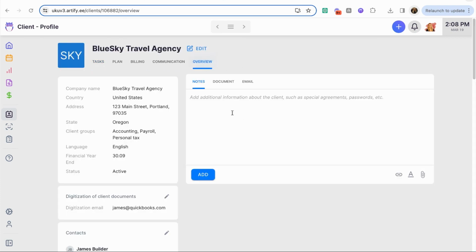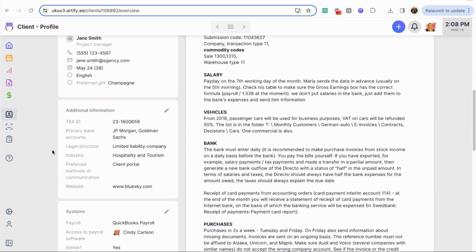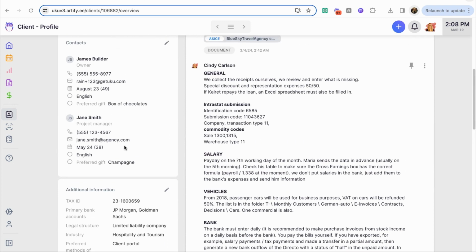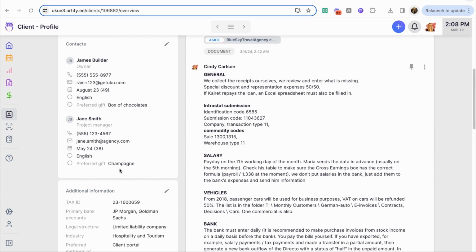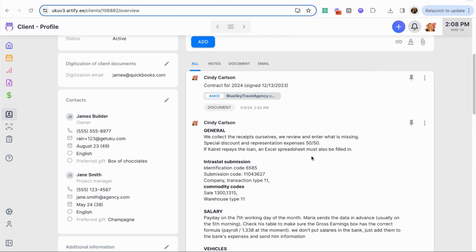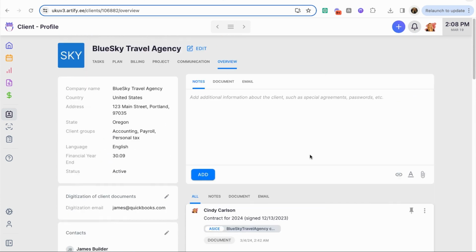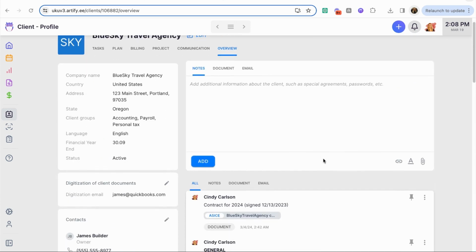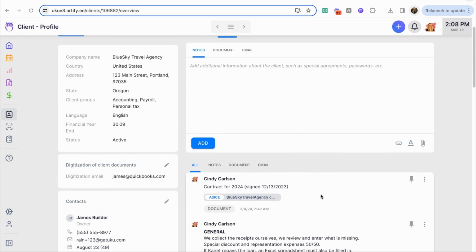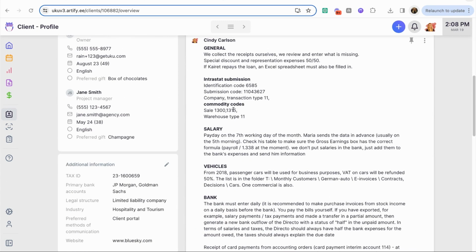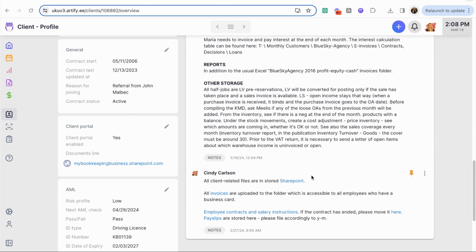Now, on the left-hand side, you can add these blocks, but to the right-hand side, you can actually add information in a more loose format. So you can add here documents, contracts, templates, how you do things with the client, where you keep documents, you can link your back office stuff into the client profile.